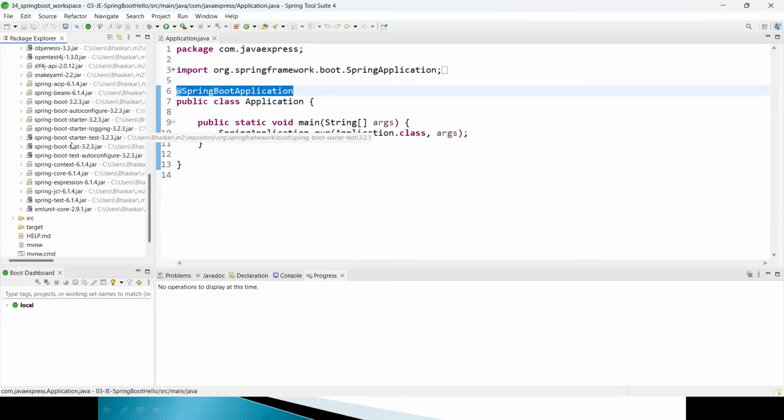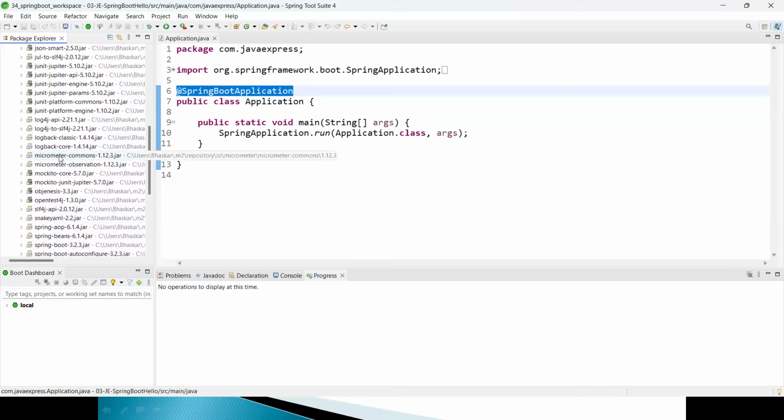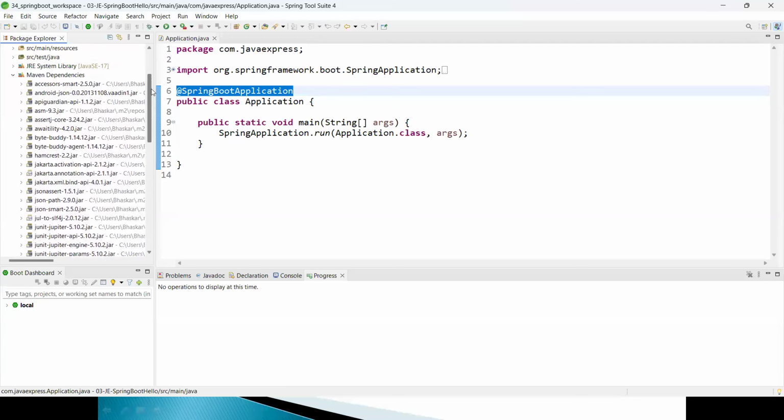These are all Spring Boot jar files. Anyway, we'll discuss in detail. Apart from that, you can see log4j jar files, SLF4J jar files, and we have Micrometer, Logback, JUnit, and a couple of other jars also downloaded in the classpath. These are all the things available in the classpath.